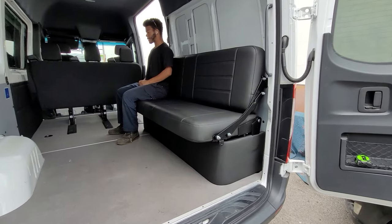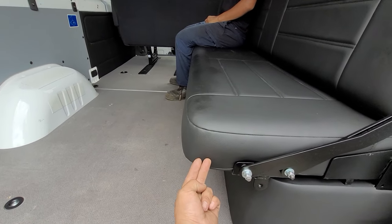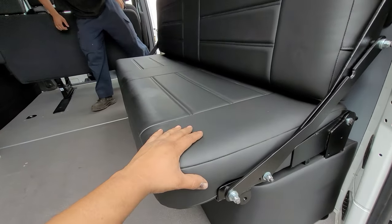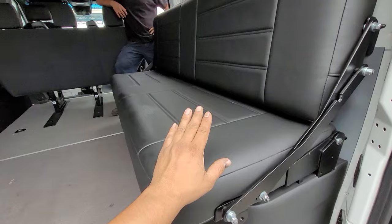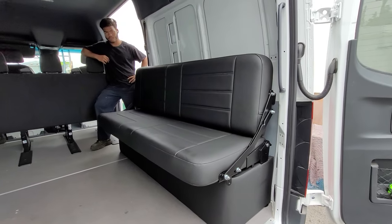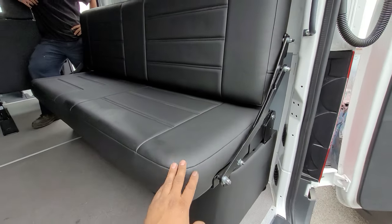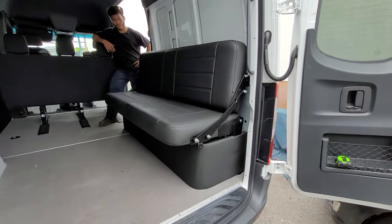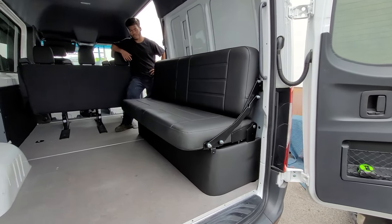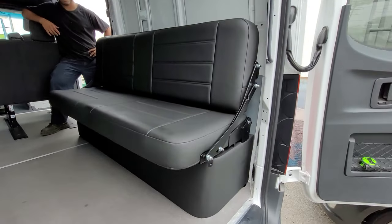The overall thickness has a one-inch frame inside, then three and a half inch high-density foam, and then the upholstery covers have a half-inch backing foam sewn into the vinyl covers, so very durable. This is marine vinyl by the way, so it's perfect for surfers or people who go to the beach or lakes a lot. It's perfect for heat and cold — a very high-quality, durable material, not cheap stuff.